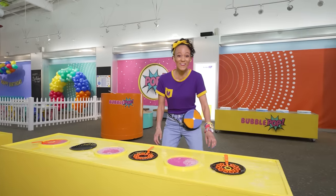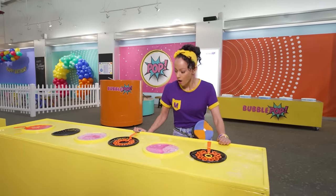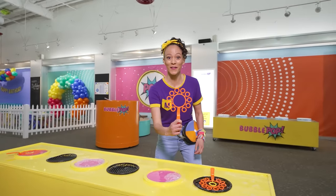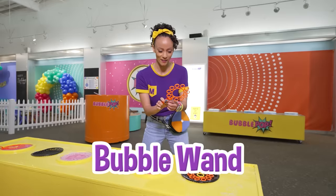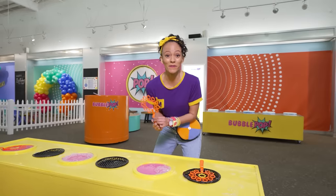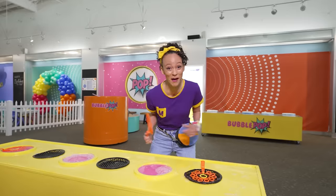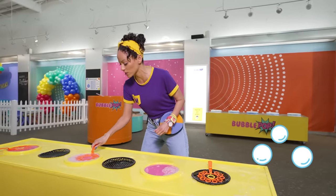Whoa! Check it out! Bubbles! And, hey, do you know what this is? A bubble wand! Whoa, and this one has a lot of circles on it. I wonder if that means it will make a ton of bubbles. Let's find out. Okay, get some solution on there.